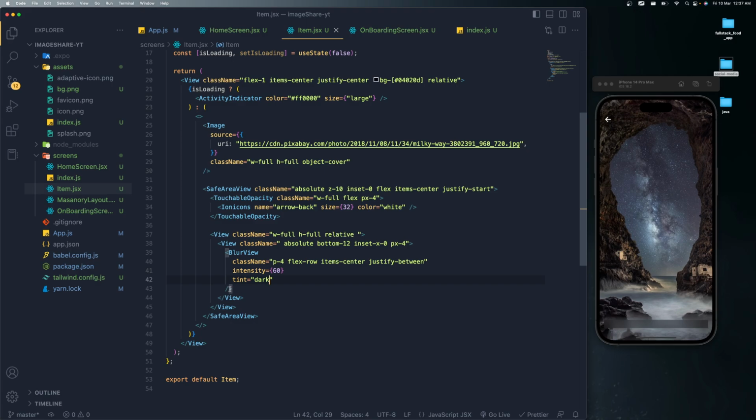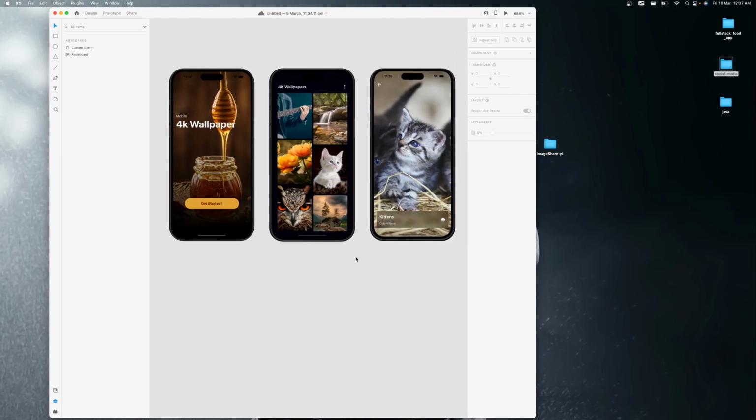And inside this blur view, instead of keeping it as a self-closing tag, I can make it a normal tag, and inside here we can bring this text as well as this icon.